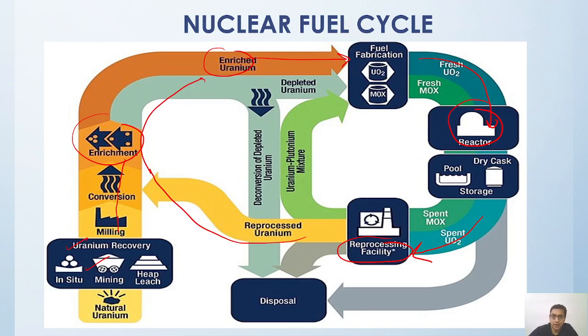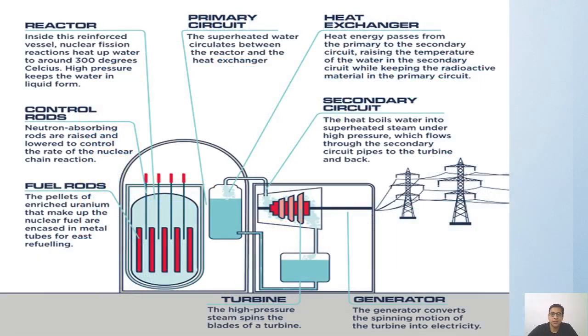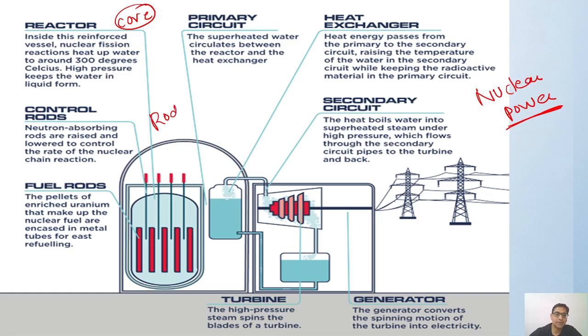And you can even dispose of it if you do not want to utilize it, because if you have a cycle which is not working on that, you can remove it also. So these are the important things that are part of a nuclear power reactor. Under the nuclear power reactor we have a reactor core, where all these uranium pellet rods are placed.